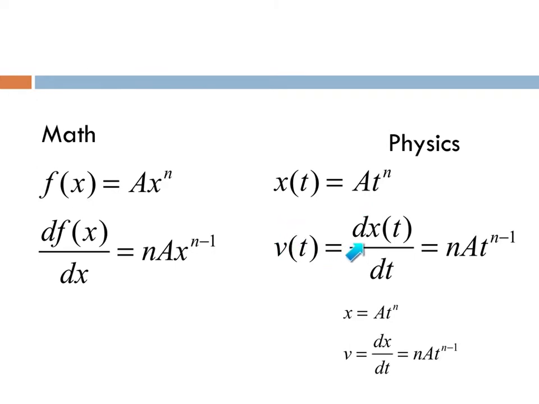Once you take a derivative, in this case the derivative of position with respect to time, it is equal to n, again we brought that n down from the exponent to the front, times a, whatever value was already there, times t to the n minus 1. We said before that velocity is the first derivative of position with respect to time. So anytime that you take a derivative of a position function, what you're actually getting is a function for velocity. It's an equation for velocity. This is the standard form, the way that we'll normally see it.